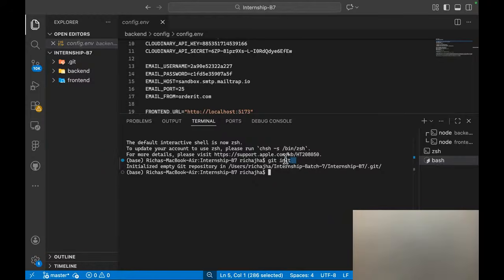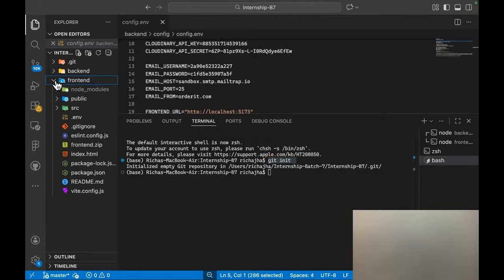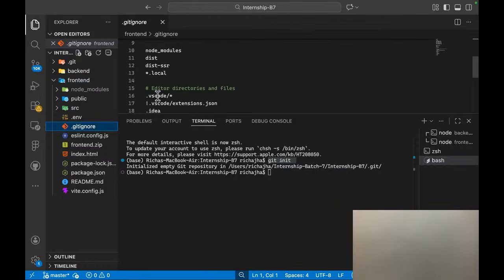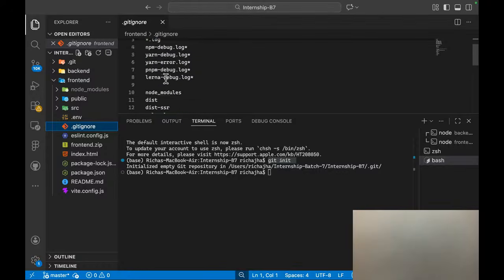So when you typed git init in the main folder, the .git folder got created, because I have to add both of these folders. Now in both the folders you will see the git ignore file also. In the git ignore file, the names of the files which we have to ignore are written.